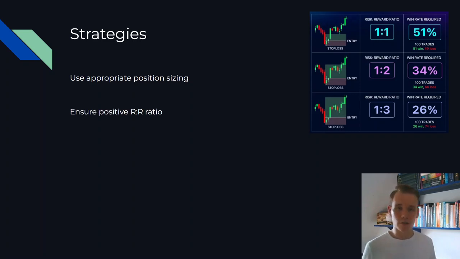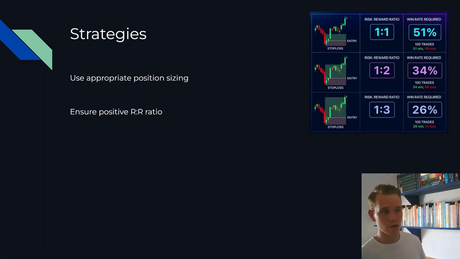Ensuring a positive risk to reward ratio. Now, again, we've touched on this in the past couple of videos, where we want to make sure that we're not risking more than we're affording to win. So anything less than a 1-to-1, risking 1,000 to make 1,000, anything less than that, you have to have an incredibly high strike rate to ensure profitability in the markets, which is not very sustainable. It's not something that we can really measure ourselves and control against.